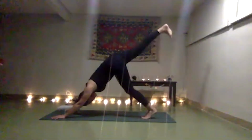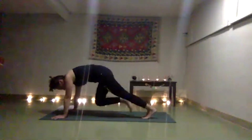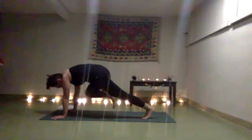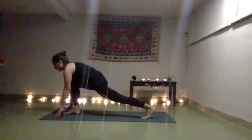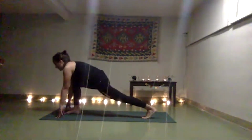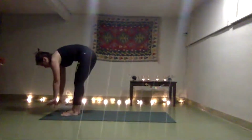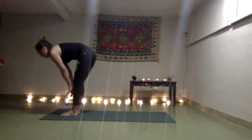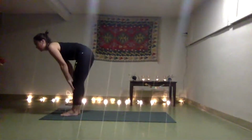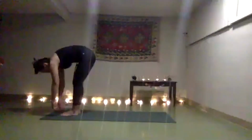Inhale, right leg reaches high. Exhale, knee to nose. Plant your right foot between your palms, gaze forward, low lunge. Left foot steps forward to meet right, forward fold. Find a halfway lift as you inhale, flat back, gaze forward. And then exhale, fold all the way down.